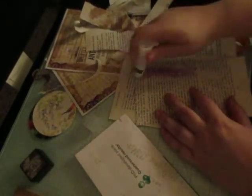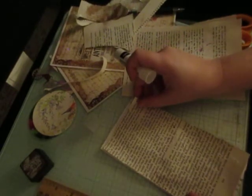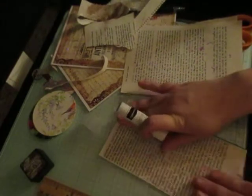So, that's the first page, the inside, which is lots of journaling space, and then the back. And I already messed up on this, so I'm going to tear it. It's easier to tear this than everything else, and to glue it back on, not a problem. Sometimes you have to improvise. There.